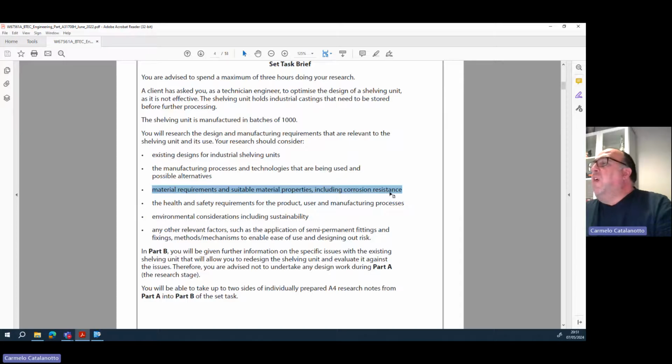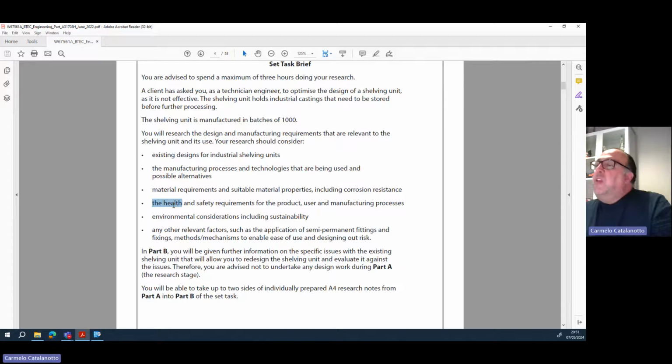So think about it: if it is made out of mild steel, I'll have to paint it, won't I? It already says this one's painted, so that's one way of including corrosion resistance. Or do away with the painting and use something that's not corrosive, like stainless steel. The only problem is stainless steel is more expensive. Mild steel is cheap, but you have to add another process to spray it, which is probably still cheaper than stainless steel. So just think about those. Put something for that point there.